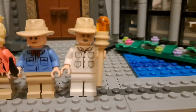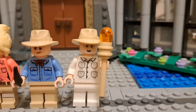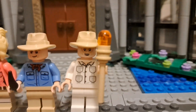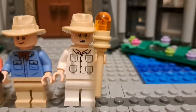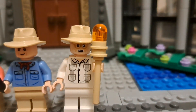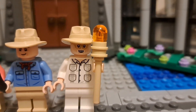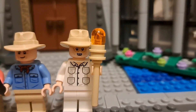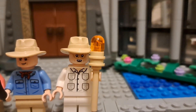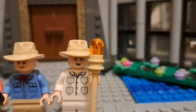And here we have John Hammond, which I think they captured Richard Attenborough — I think that's the actor — surprisingly well. It's really good. Rest in peace, of course. I think the hat's supposed to be white, and the staff is a bit too big. I think that should be a much darker brown than the beige they went with. They really don't usually paint that much detail onto small pieces — only ever do that in CMF, I'm pretty sure.